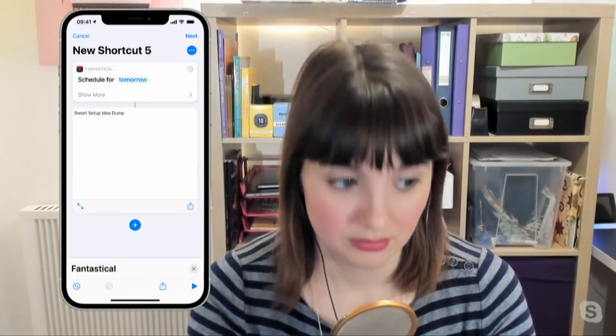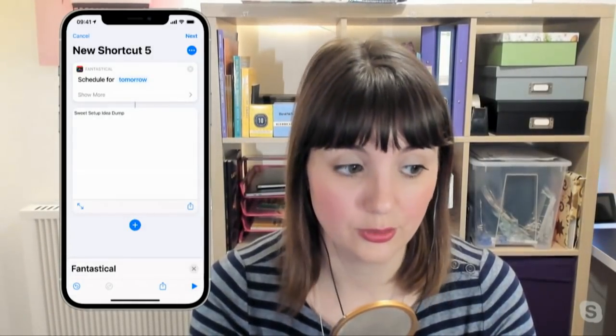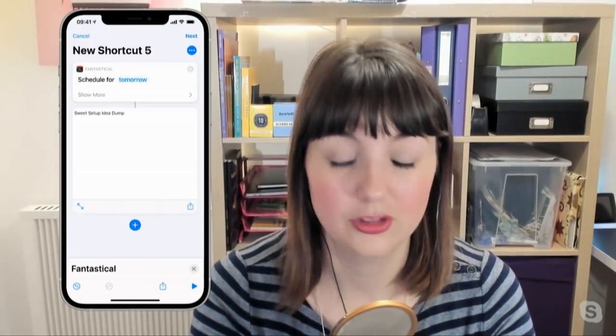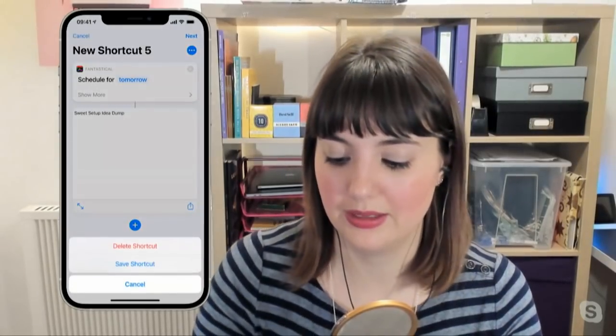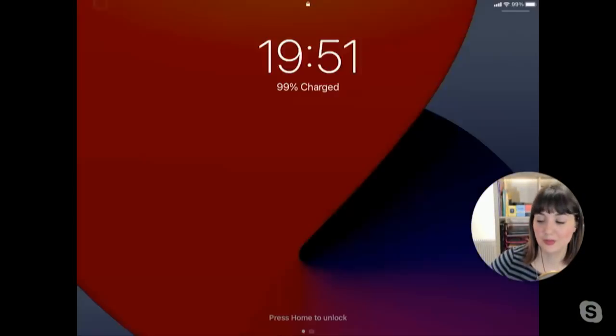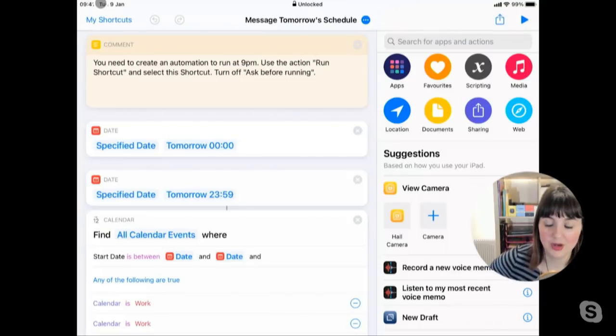However, Stephen specifically asked for a text message from himself to himself. And that's where things perhaps get a little bit more complicated. So let's swap over here to my iPad, where in my very best Blue Peter style, which is a children's show over here in the UK, here's one I made earlier. Because the difficulty that we have in the very first place is to figure out what tomorrow is.